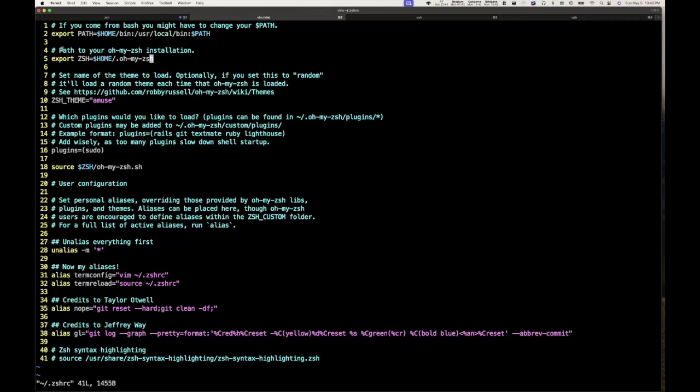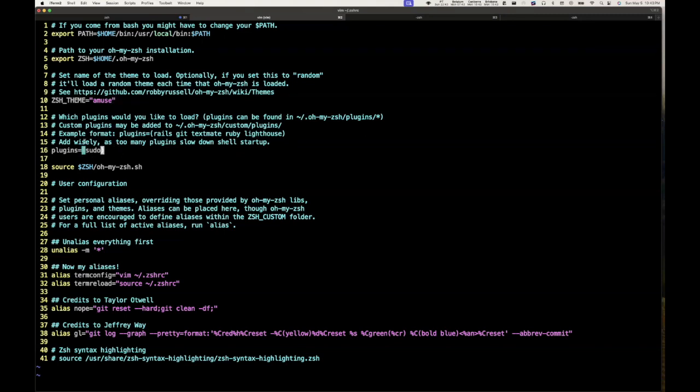We are creating or setting up the path to our Oh My Zsh installation, which we saw will automatically pick it up and install or update it. I didn't have it installed there. In my custom configuration, I've installed it somewhere else, which I'll explain in a future video. And here is the theme. So now we just uncommented this, so we should see something change in our terminal after this refresh.